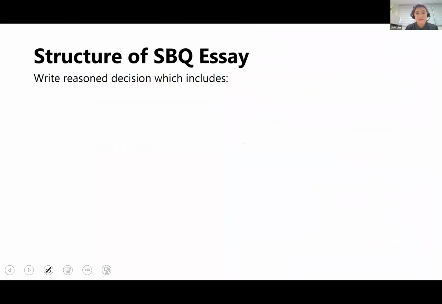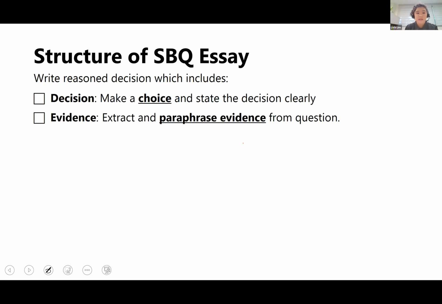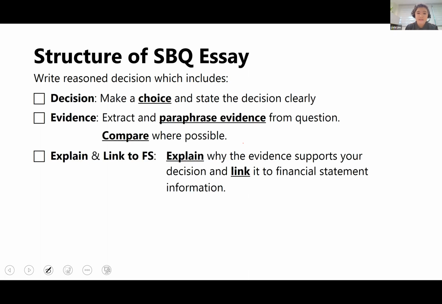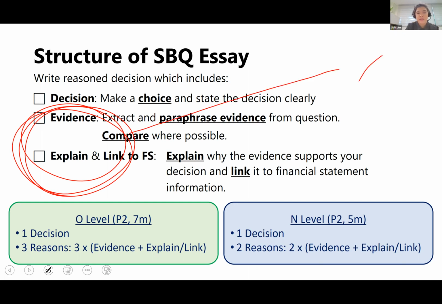So just a reminder again, the structure of an SBQ essay for you O-level students is actually exactly the same. You need to make a decision, paraphrase evidence, compare where possible. Explain why the evidence supports your decision, link it to accounting information. And finally, remember that for you, evidence and explain need to be times 3 reasons. Okay, so all the best for your SBQ essays.